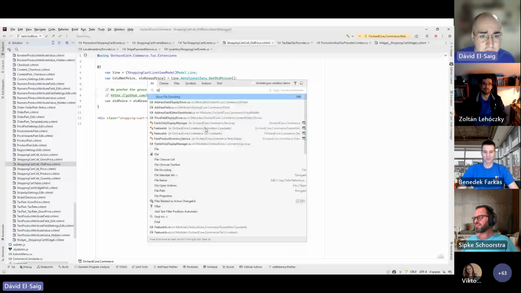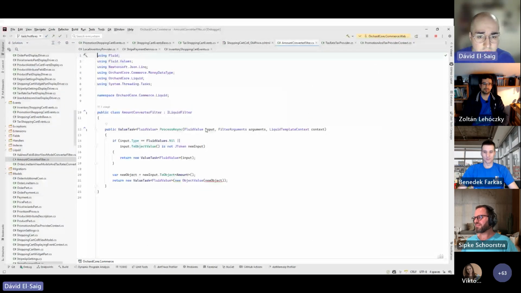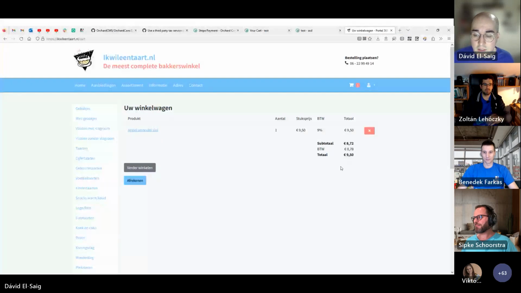What's called a filter. Yeah, for example, to convert the amounts. This is something about currencies. So we had to make sure to make as much of these available through Liquid as possible for the sake of overriding them.